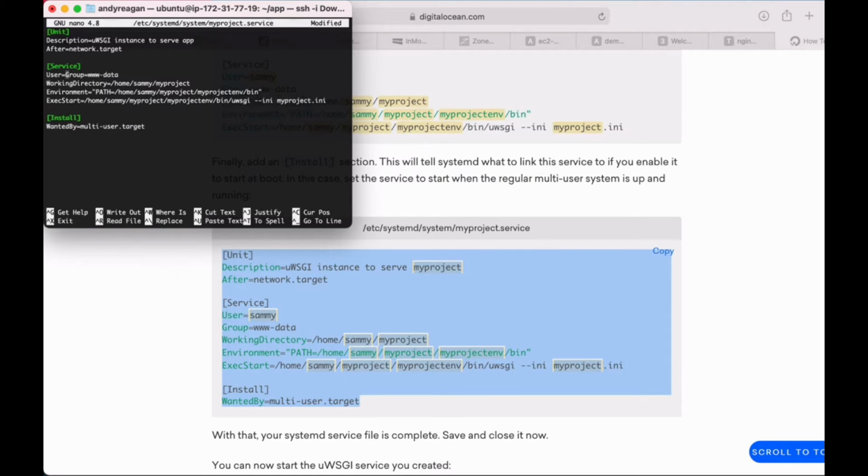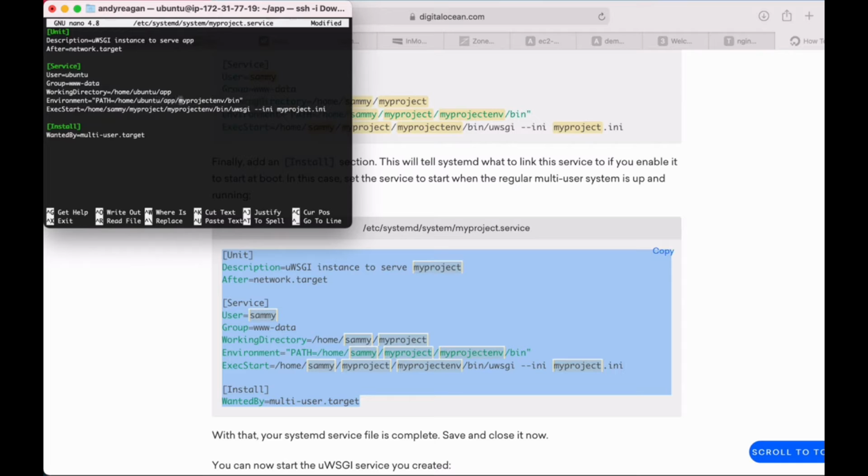User, let's go ahead and run this as Ubuntu. Home Ubuntu app is where we are. And this is going to emulate the thing that source activate does.